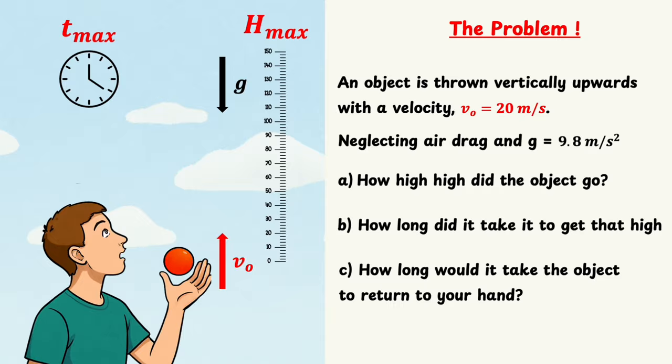In today's problem, we are going to see how to find how high this object goes and also how long it spends before it gets to that height. And finally, we are going to see the entire time it will take this object in the air until it returns back to its launch position. Let's look at the solution.